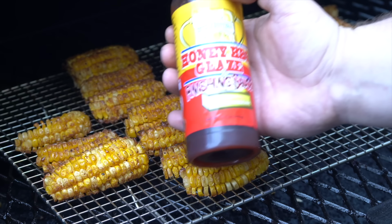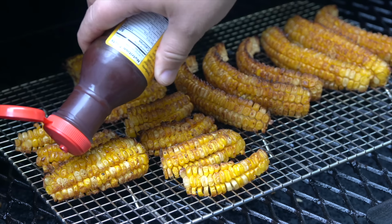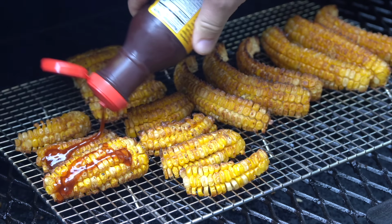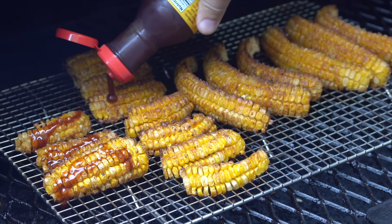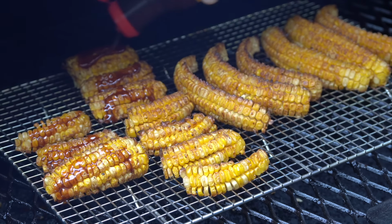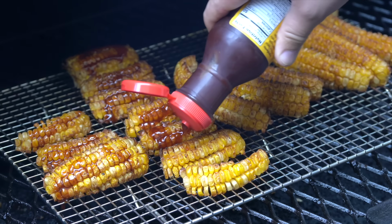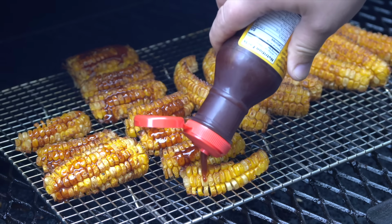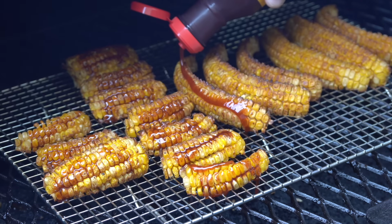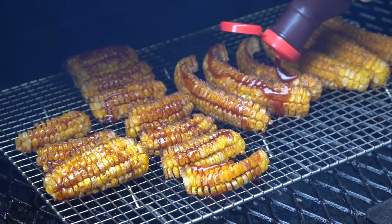So at this point, I'm gonna take a little bit of the SuckleBusters Honey Barbecue Glaze and Finishing Sauce, one of my favorite barbecue sauces. And I'm just gonna hit every one of these a little bit. And again, I've never done this before. I'm very curious how it's going to be. So we'll play it by ear here. Just run that down, and I'll brush this in.